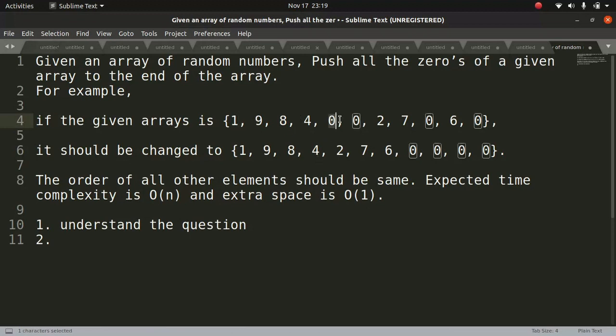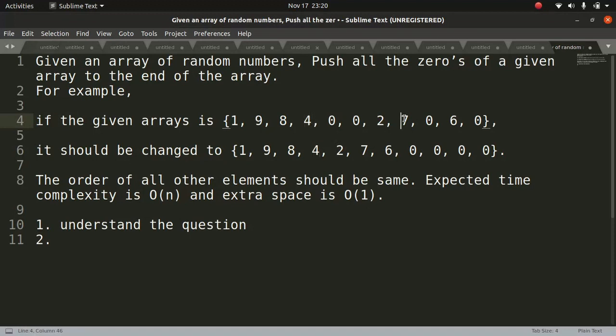But later on 2 zeros are there, which are shifted to the right, but 2 is here. So 2 becomes after 4, which is non-zero, and 2 is also non-zero, so that 2 will be coming after 4, which is non-zero as well.